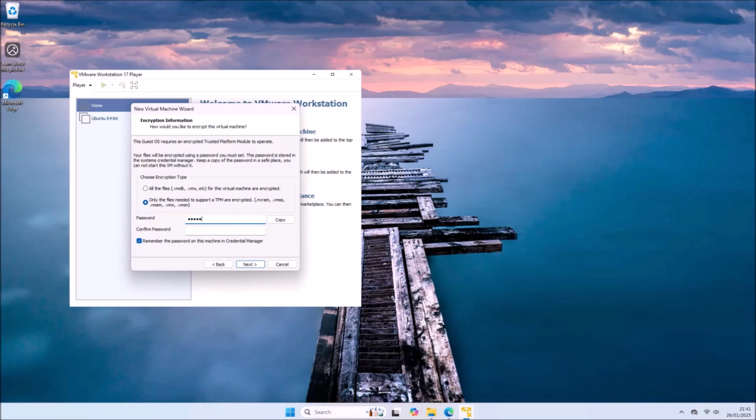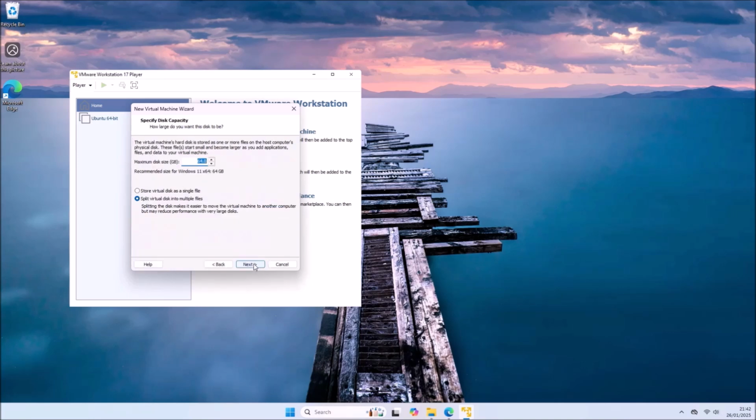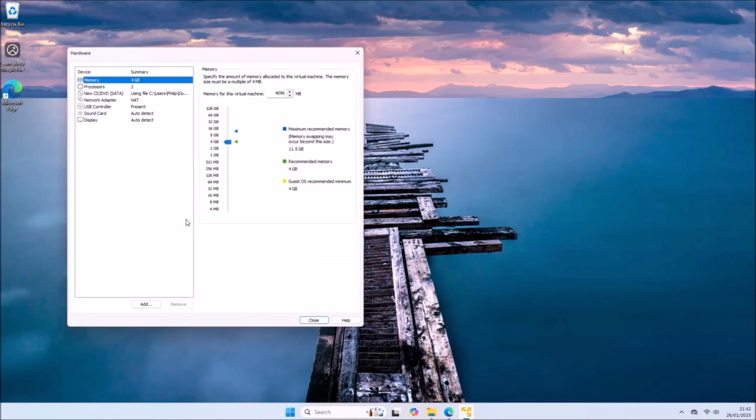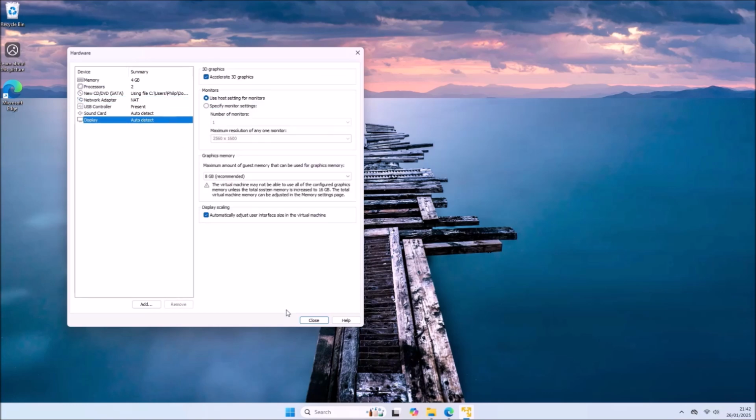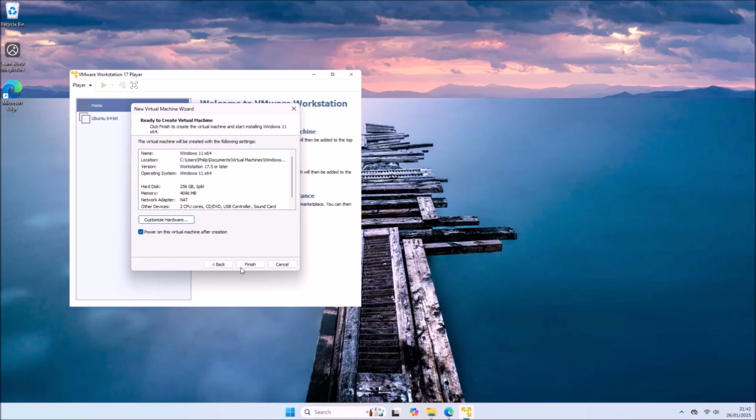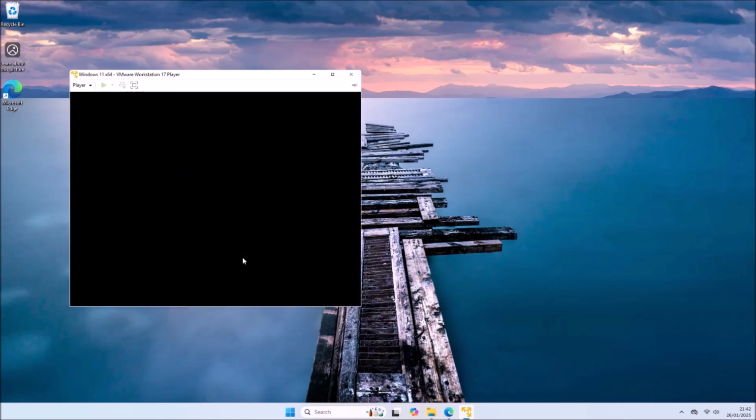In the next screen, we're going to need to input a password and confirm the password, and this is going to be for the Trusted Platform Module. In the next screen, we're going to have the default disk size, which again is restrictive. So let's just increase this to 256 gigabytes. All the other default options are okay. So let's just select Finish.